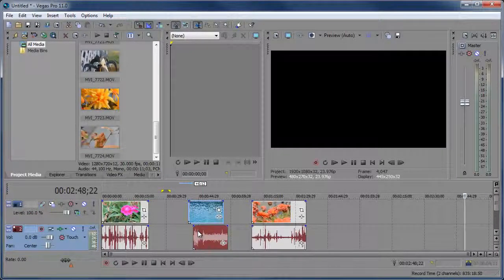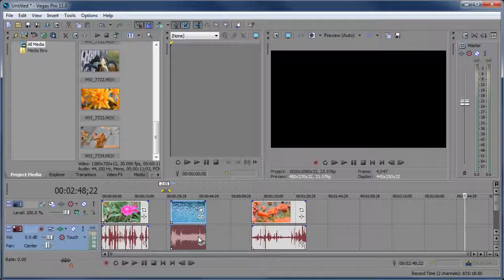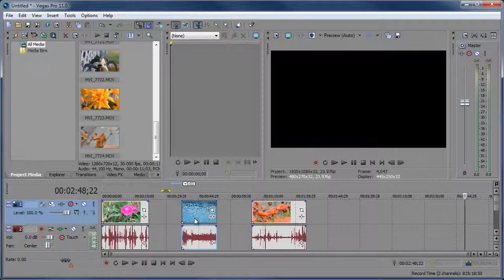Control-Shift-U to turn off Ignore Event Grouping, and now the whole clip will move together, but with my adjustments made, just like that. So that prevents you from having to ungroup clips. You can just ignore grouping, move things around, and then turn that off. And then all of your clips are regrouped.